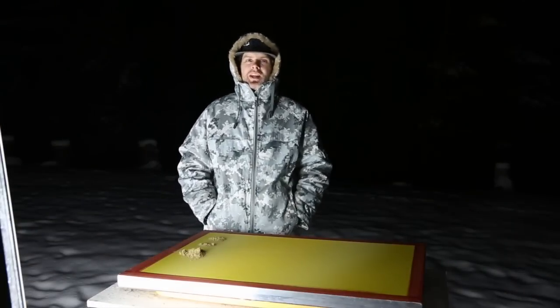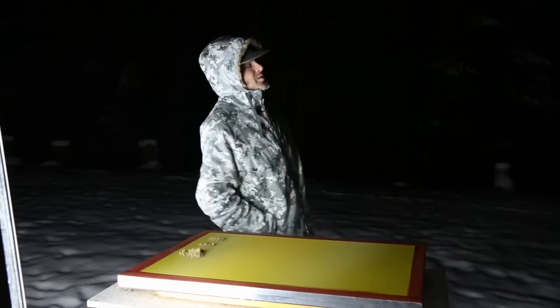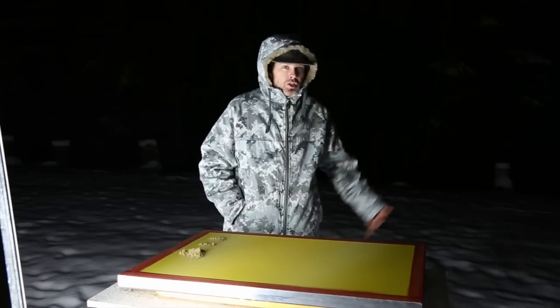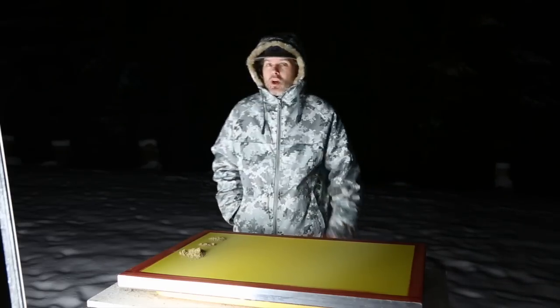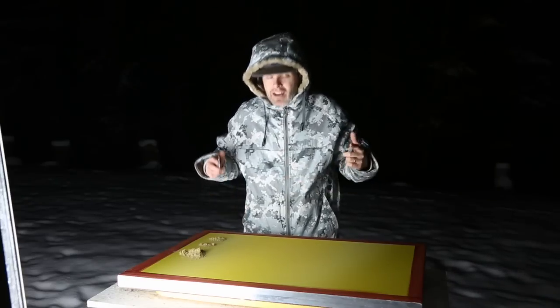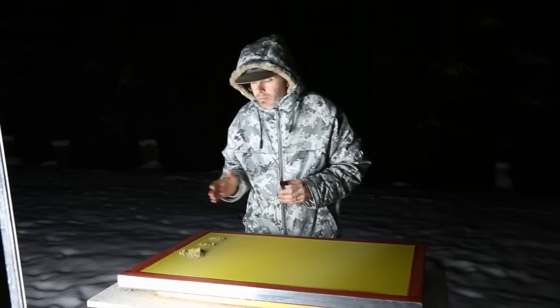Hey, how's it going everybody? Bubbleman here. I'm out in the Kootenays in some beautiful minus 10 or so weather, a little bit of a chilly night. There's a lot of snow all around me. Ron's been so gracious as to light me up with the T5, so we've got some good light. I figured it was a good idea to come out here to do the final part of the process.